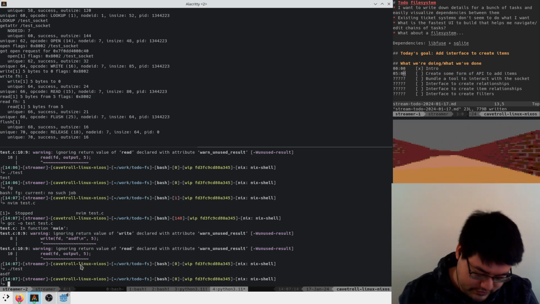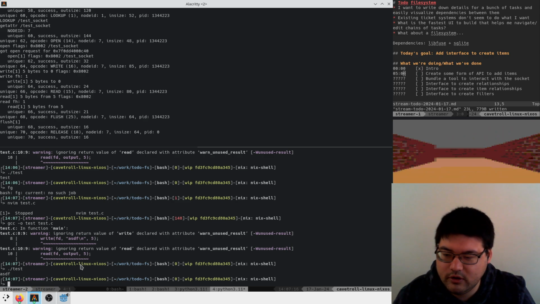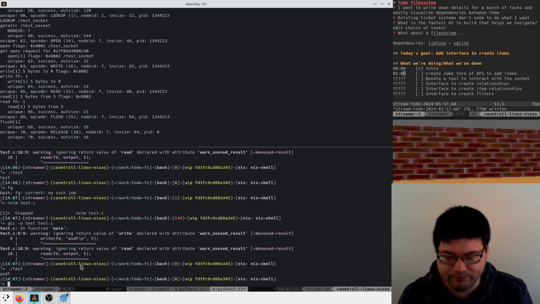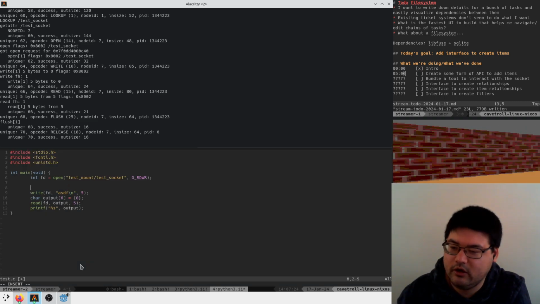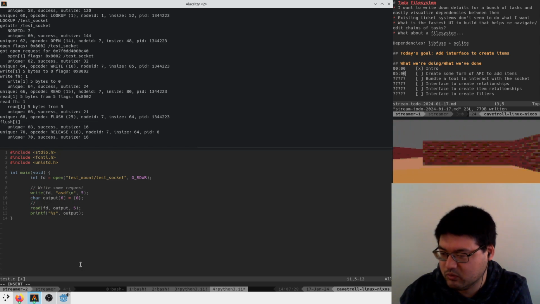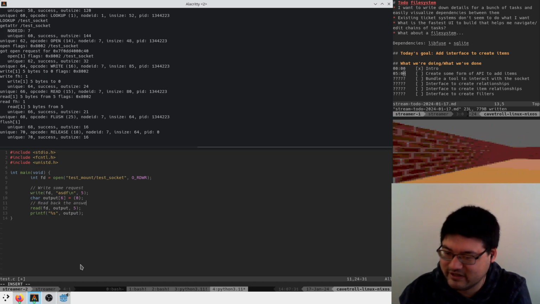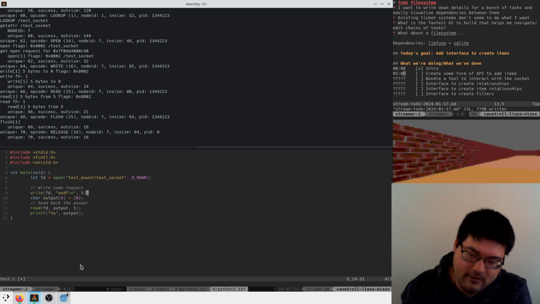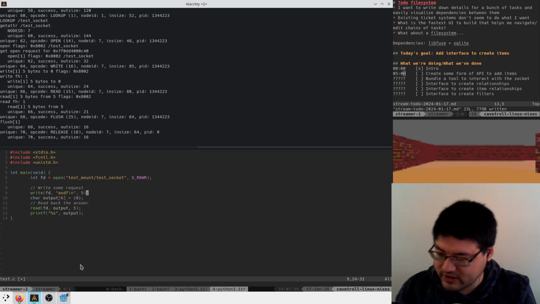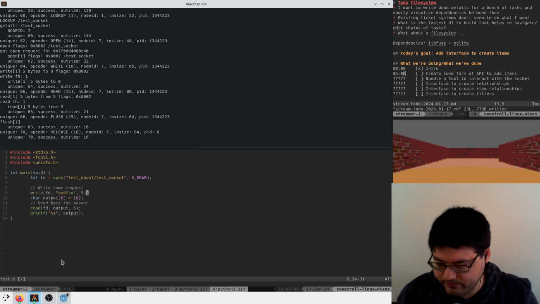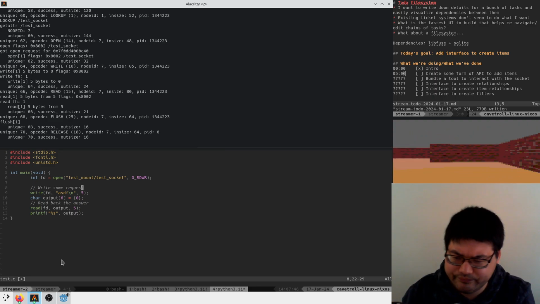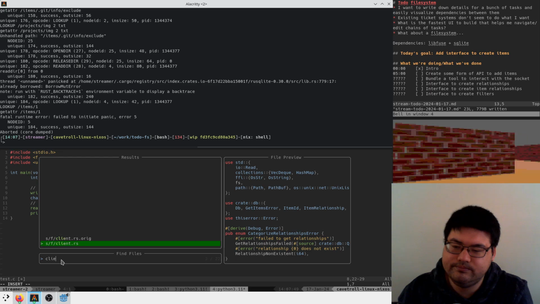And now what we want to do is tack on something else here. So instead of writing ASDF and just getting back what we wrote, what we should do is write some request and read back the answer. And so I'm thinking what probably makes sense here is to just use Rust's serialization framework to create a bunch of API request options and figure it out from there. Probably. Okay.